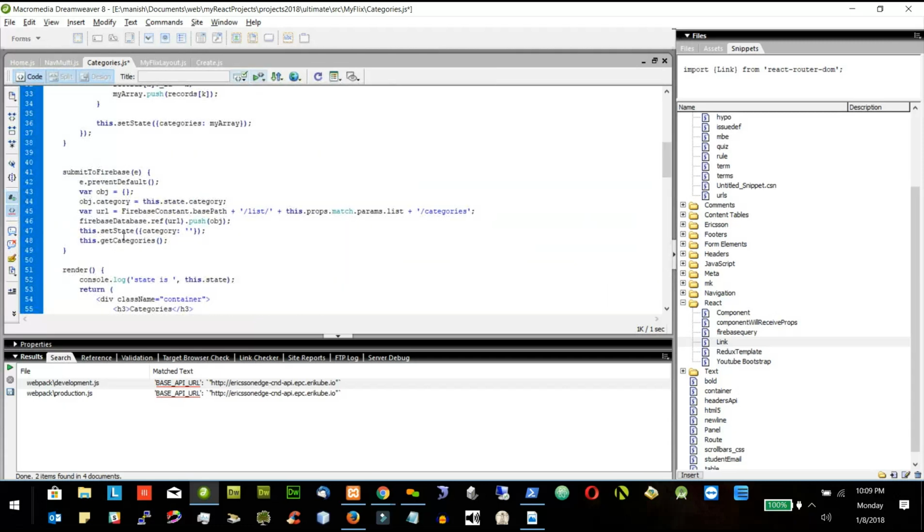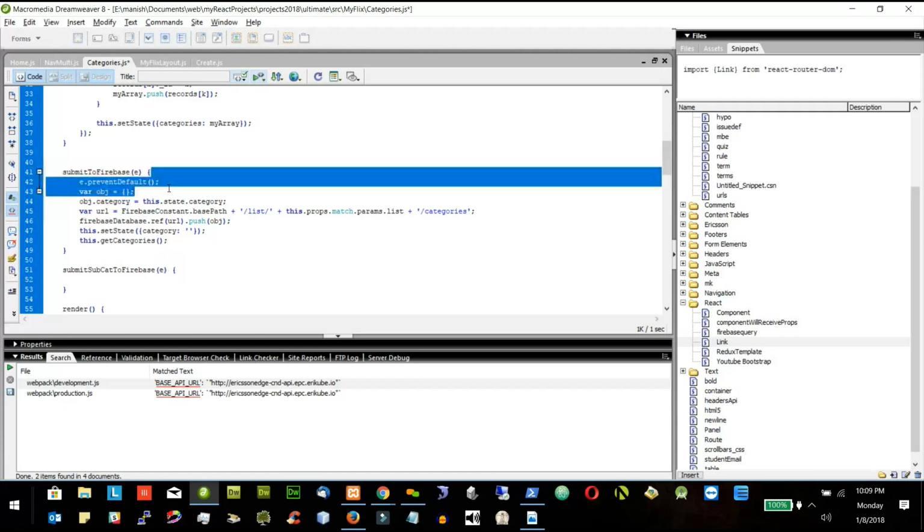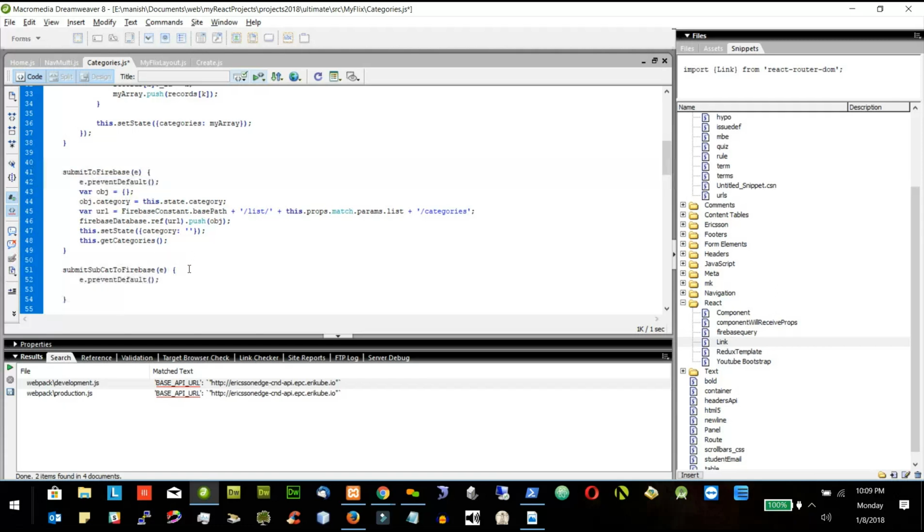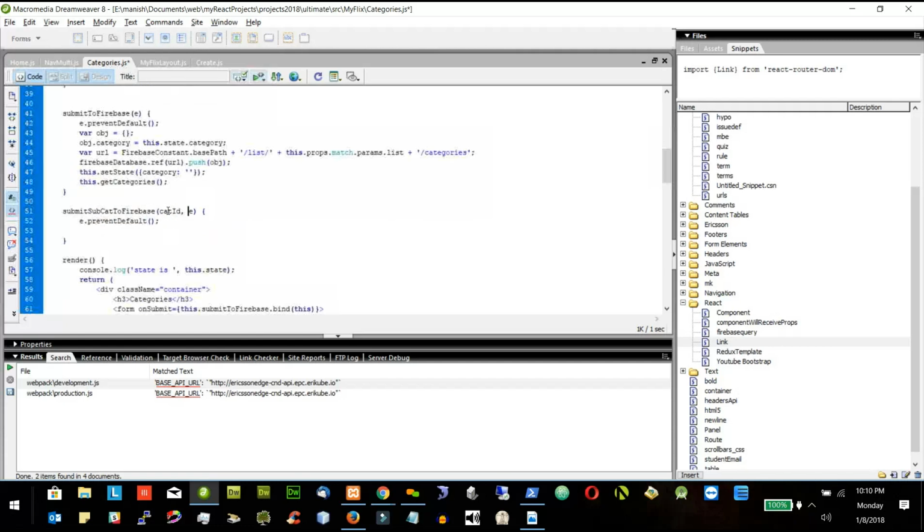Another function, submit subcat as e is normal, and it also has the category ID. We should also say in the category ID, so that I should be saving inside this category ID.